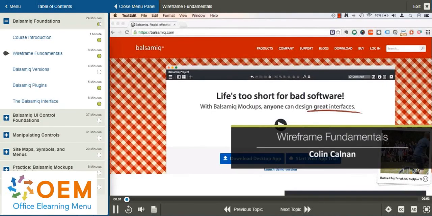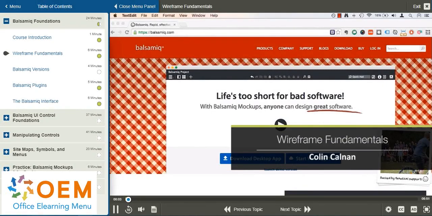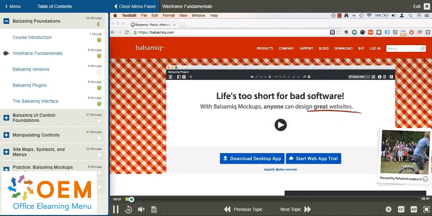In this video, we're going to describe what a wireframe is, the difference between low fidelity and high fidelity wireframes, the elements of wireframes, and then how wireframes can be used when creating websites. We're going to be talking about this later on in the context of the Balsamiq product for creating wireframes. But first, we're going to go through some quick tips and descriptions about what a wireframe is.